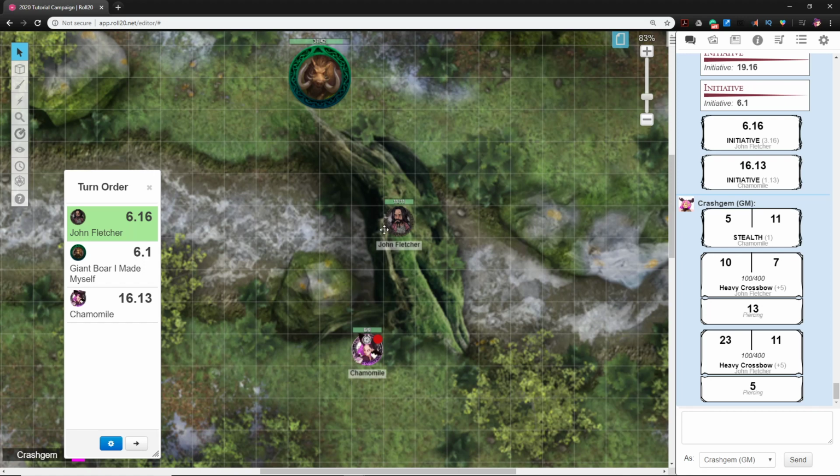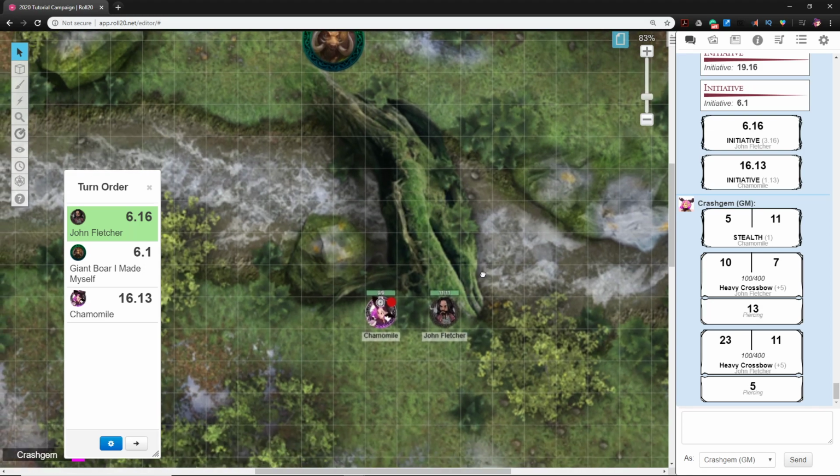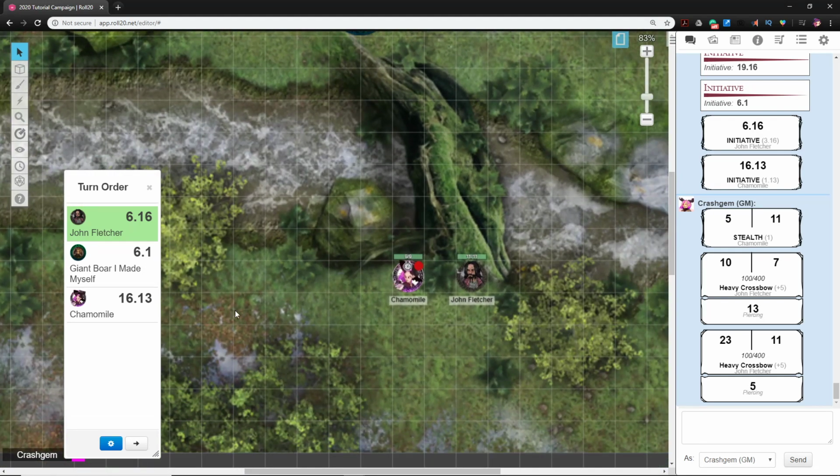giant boar. John is then going to say, you're great and all, but I am not going to wait around for this thing to charge me, especially since I know that it has a 40-foot speed. But he also knows that if he moves too far past Chamomile, it will attack her instead, and she's even squishier than he is. So he dramatically slides down this tree, and he is going to hunker down and wait for the beast to try and race across to get him.